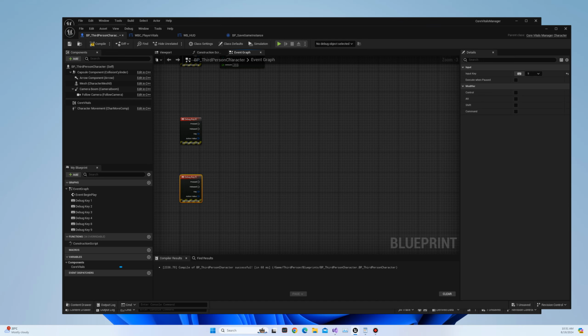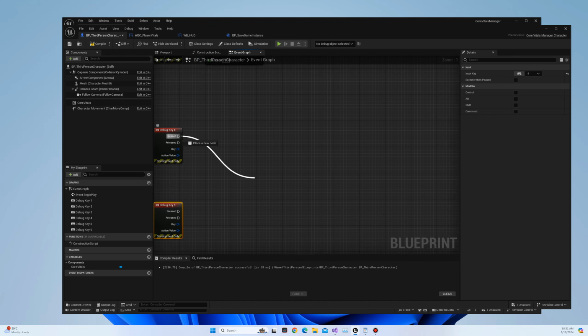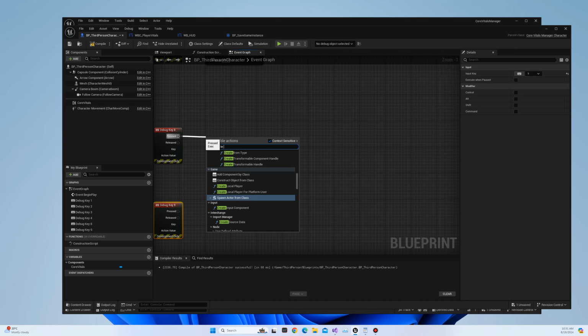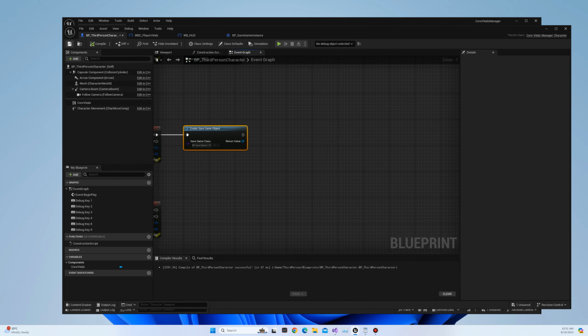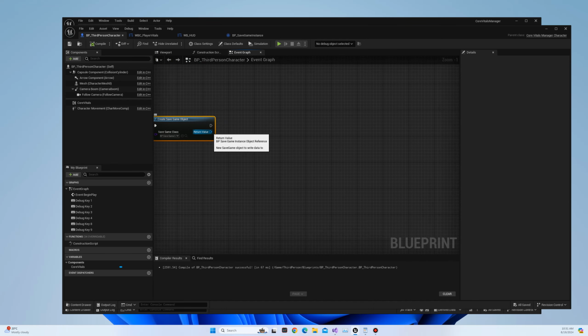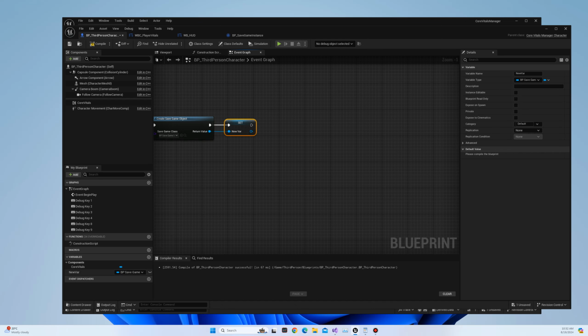So, in order to do a save, we've created our blueprint object to save to. So the first thing we're going to do is when we press this key, we need to go ahead and create that save object. To do that, we just say create save game object. We'll come down here, and there it is, BP save game instance. And then from there, we'll go ahead, drag it out, say promote to variable, and give it a name.